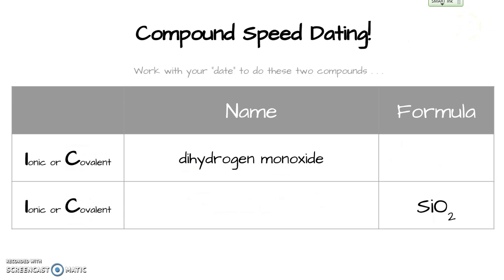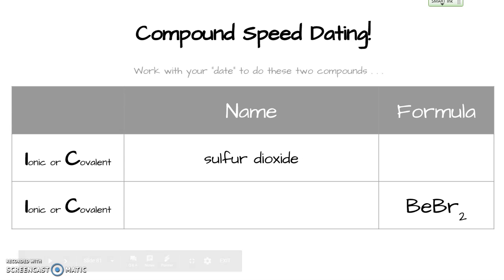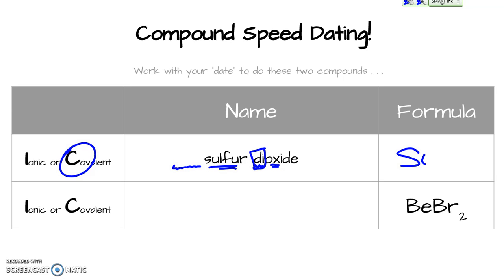All right, and advance the slide. Here we go. So, pause the video. We are back. Sulfur is a non-metal. Oxygen is a nonmetal. I also see this prefix here. All of these things lead me to think this is a covalent compound. Sulfur dioxide. So sulfur must be just 1. I don't see any prefix there, so that indicates it's a mono, and it would just be 1. And then the dioxide tells me that the oxygens, there must be 2, because di means 2.